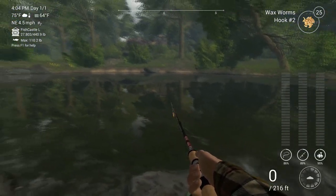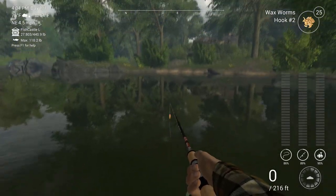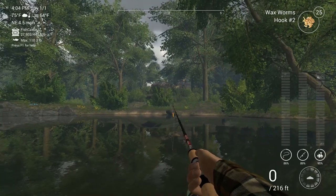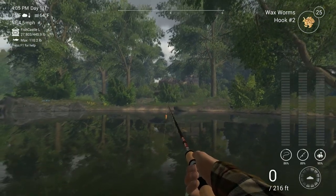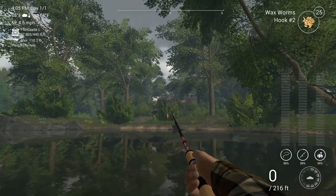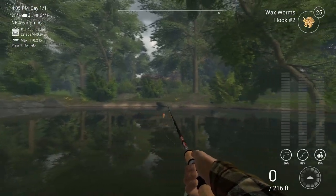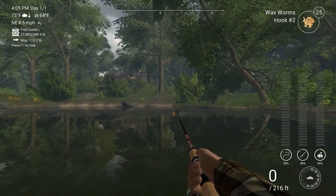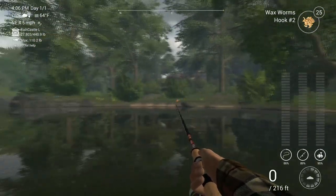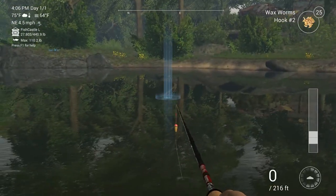Alright, usually what I do is I get out here, as you can see, there's a rock right here. And I try to throw it out somewhere between 20 and 35 feet towards where that metal shed is, right there above my rod. Might put a little in front of it, but I'll let it float down until it reaches just past that bush, and then I'll reel it back in and recast. Alright, let's see what we can do here.